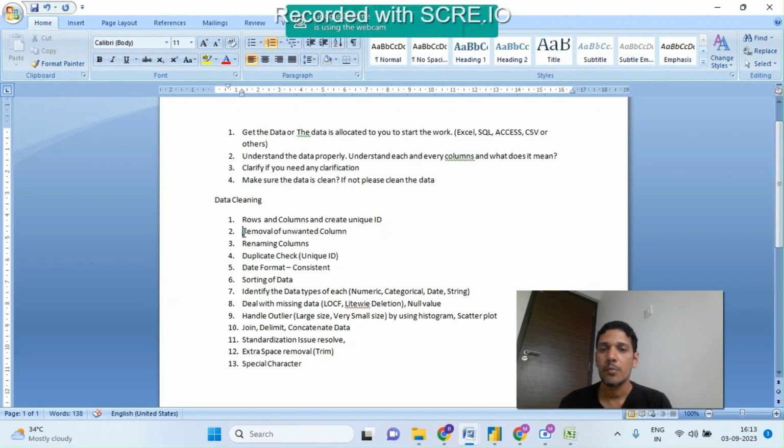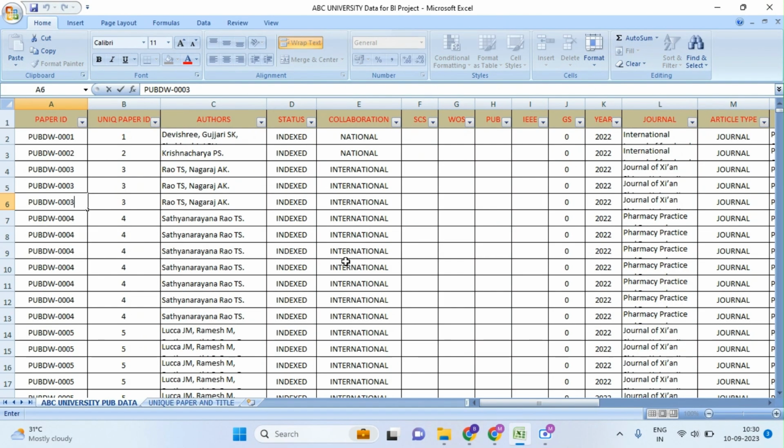Next you have to do is the removal of unwanted columns. Out of all these columns, if you have any unwanted columns, in the sense any columns that will not contribute to the analysis of the report, you can discuss with your manager or the client whether you have to delete those columns or hide those columns.